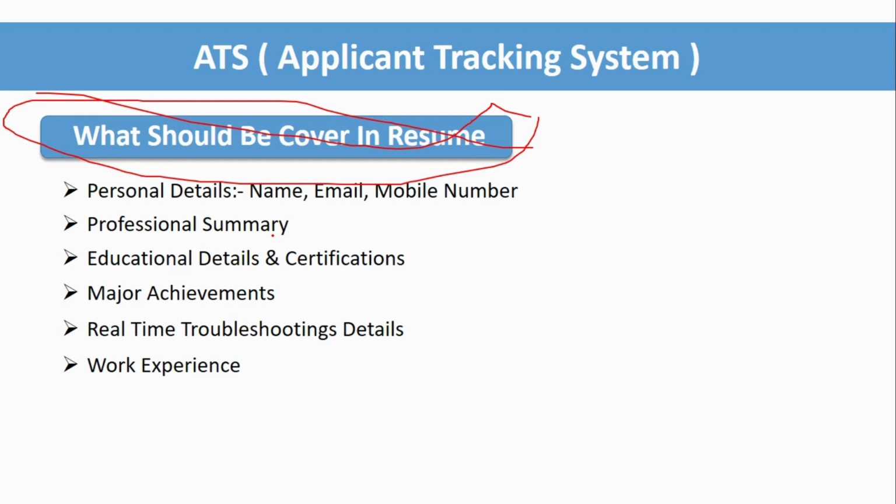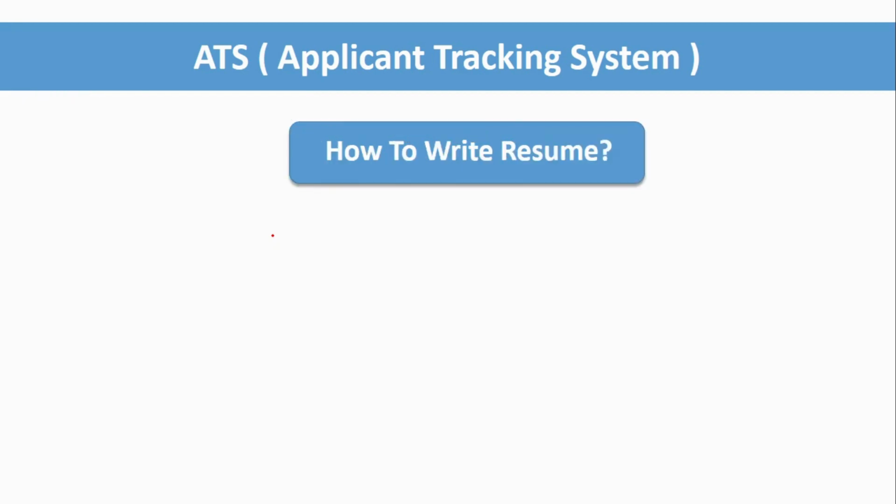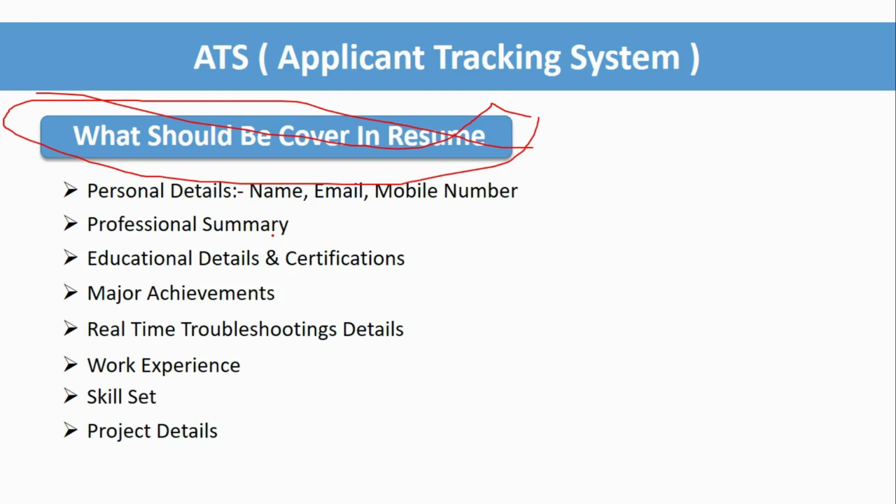You should add work experience. Then the skill set, where you can use proper keywords like cloud technology, CICD pipelines, or something similar. We will see this when we generate the resume using a ChatGPT prompt. So add the skill set, and obviously you can add project details here. It might be your personal project, whatever.